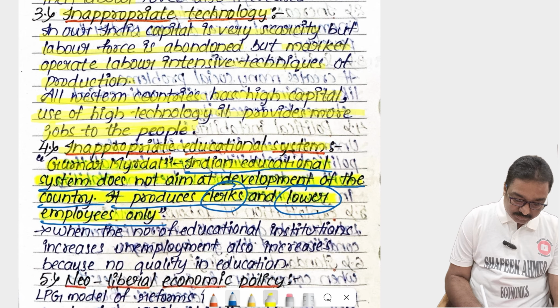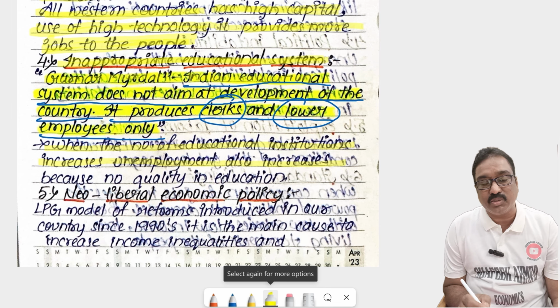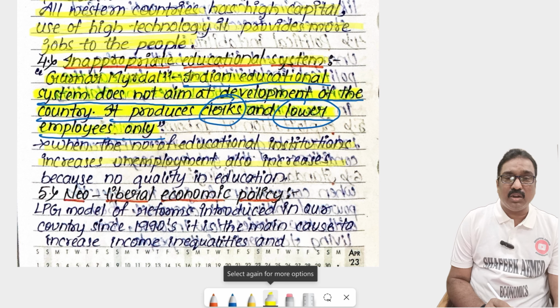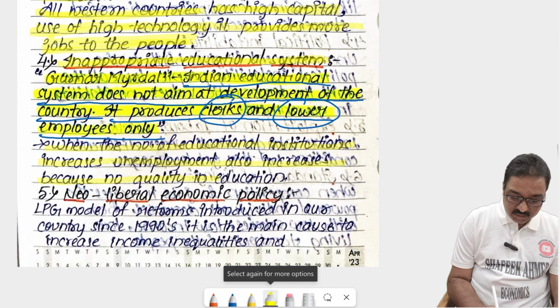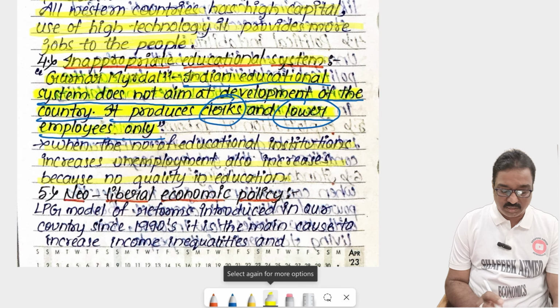Okay, so listen here. When the number of educational institutions increases, unemployment also increases. You know that in our India there are a number of educational institutions: universities, degree colleges, engineering and BTech colleges, MTech colleges, schools, and junior colleges. Everywhere there are thousands of colleges. This is also one problem for unemployment. Increasing educational institutions is one right thing, but without quality education. They give education without giving the proper skills, without quality in the colleges and universities, and without qualified teachers. That's why the unemployment problem has increased in our country.